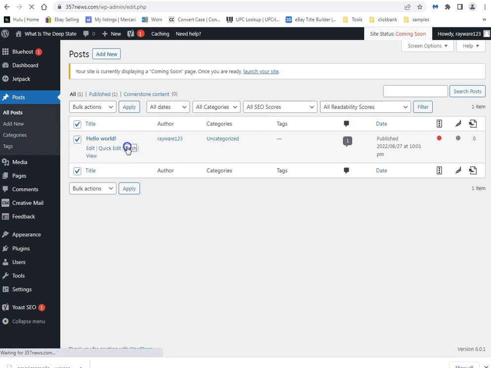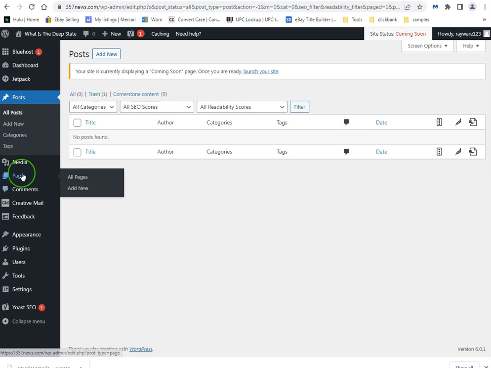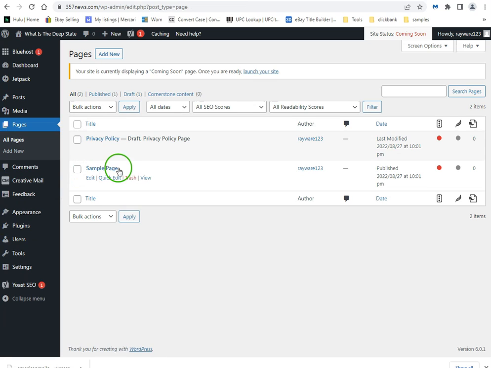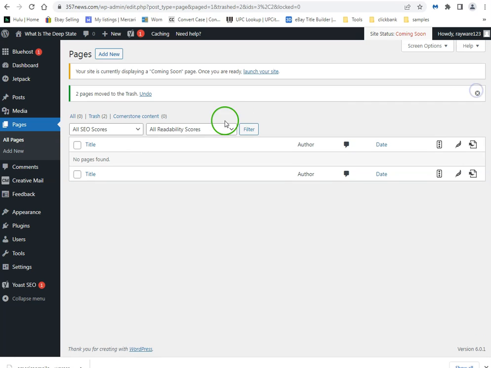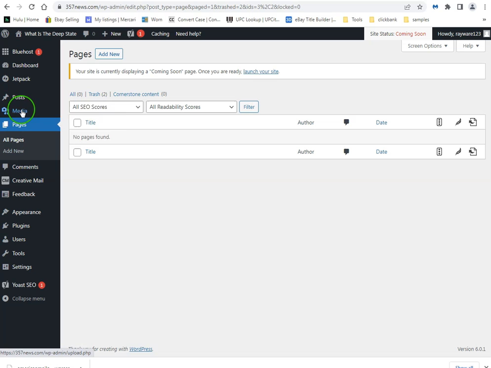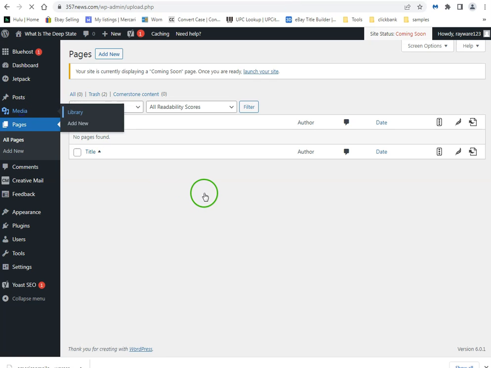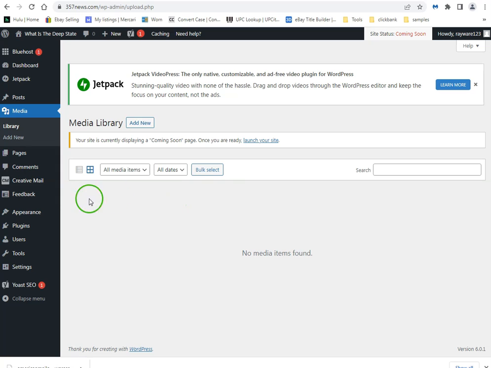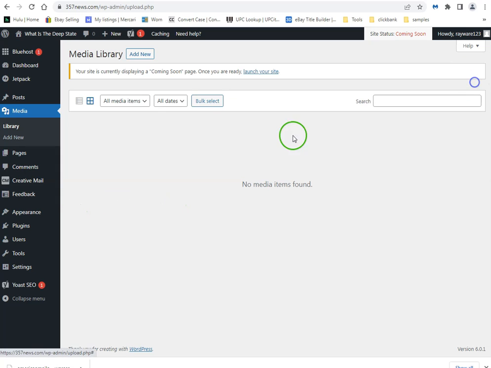And you're going to want to delete any posts that are in there. We're going to apply. Any pages that are in here. I don't think there's any media in there, but we're going to check the media as well. We're going to apply. Oh, I hate pop-up advertisements. So that's that. So let's check the media library. There's probably not any in there. Yeah, generic site. Another pop-up advertising.